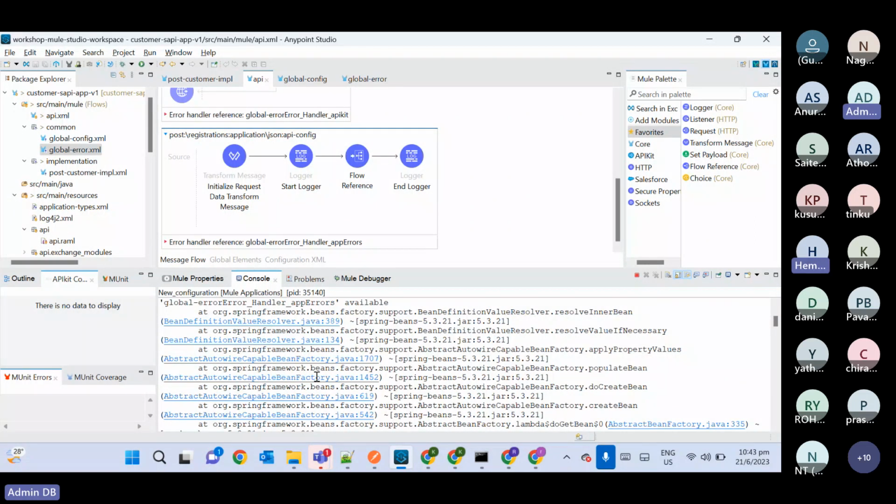Once there is an error, on error propagate will catch the error and send the error response. So definitely there will not be further execution in the component. But in the case of on error continue, there will be further execution if it is a success. Okay, got it. Thank you.